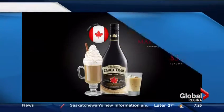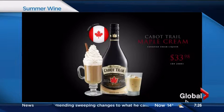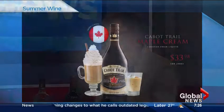Lastly, you brought a liqueur. Oh yeah, this is the first time we've opened a liqueur on the program, Chanel, from Quebec. The Cabot Trail Maple Cream Liqueur. I mean, there's nothing more quintessentially Canadian than maple. Yeah. And unlike a lot of foreign liqueurs that are very chemically laden, in fact, if you read their label, there's just about 25 different chemicals in them. This has 4 main ingredients. It's fresh cream, premium grade A maple syrup, a touch of rum, and a touch of caramel. Okay. And the results are stunning. I am excited for this.